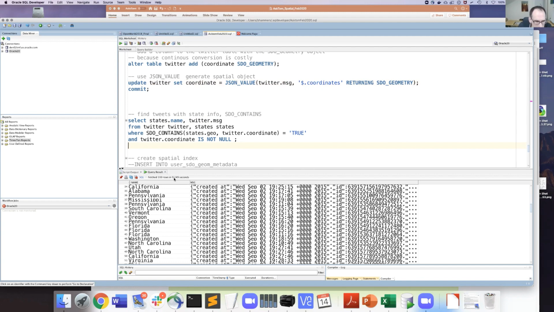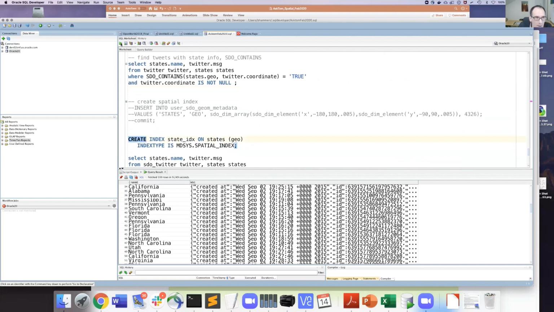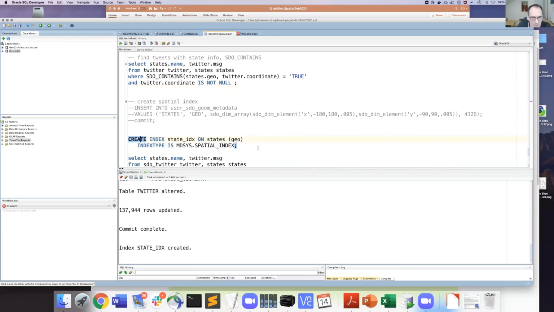So we see that this operation took 9.24 seconds, so it's not very fast. So let's create a spatial index here. I'm creating an index on my states. And the index here is not a B-tree index or a hash index, or whatever other known indexes you may think of. This is called the R-tree index under the covers, or at least the R-tree is part of that.